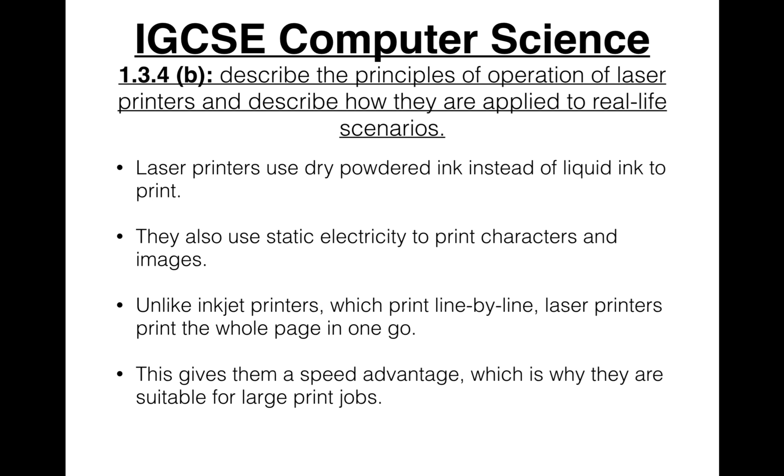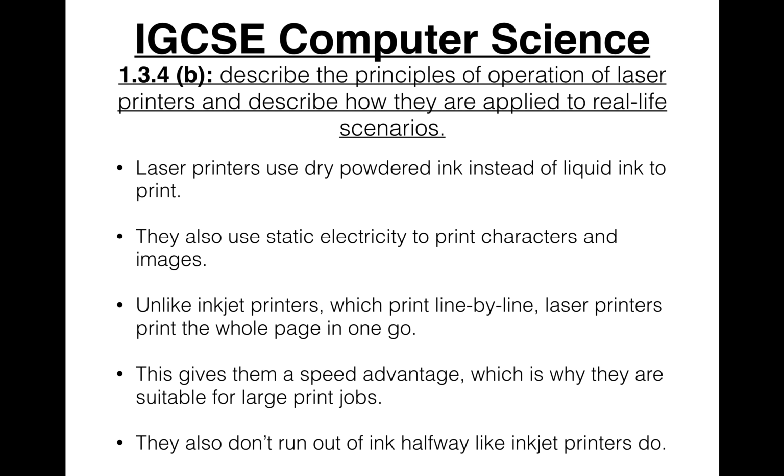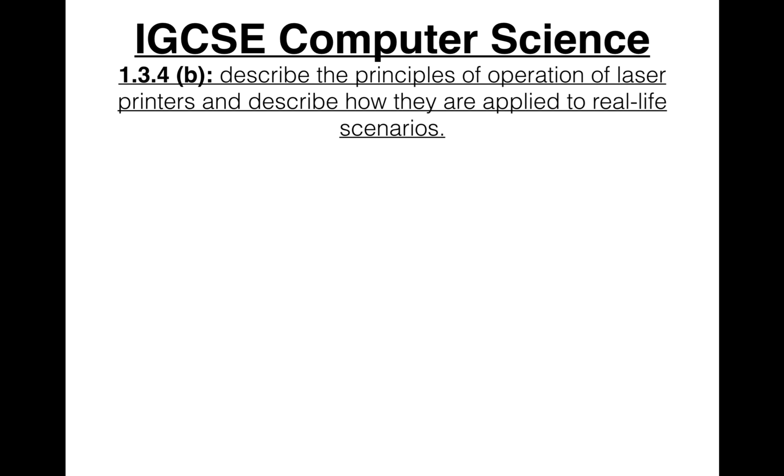You may see laser printers in your school, for example, or wherever you are. And you'll notice if you've used them that they're pretty fast. They also don't run out of ink halfway like inkjet printers do. If you print with inkjet printers, the ink may tend to run out halfway, and it's kind of annoying. But with laser printers, it's a lot less likely.